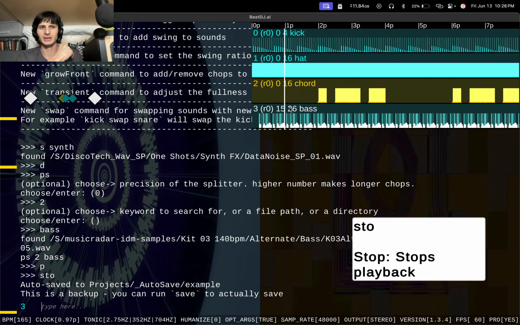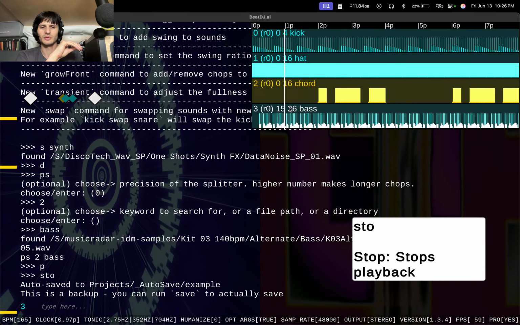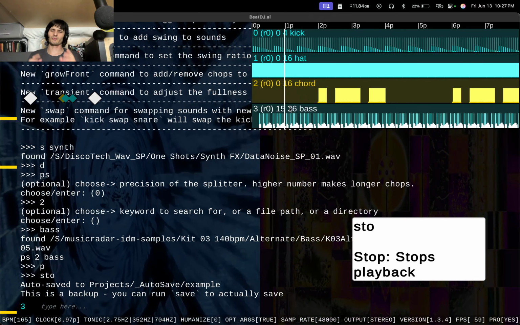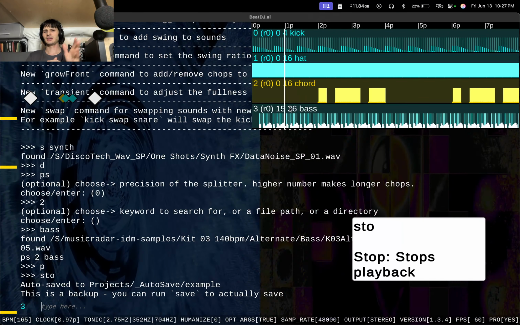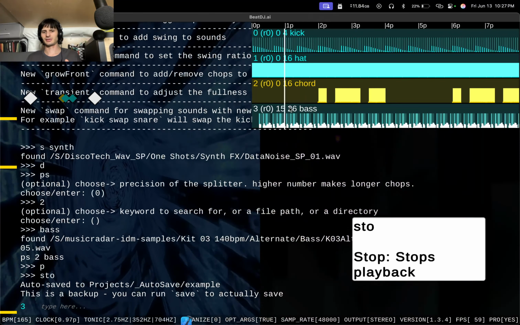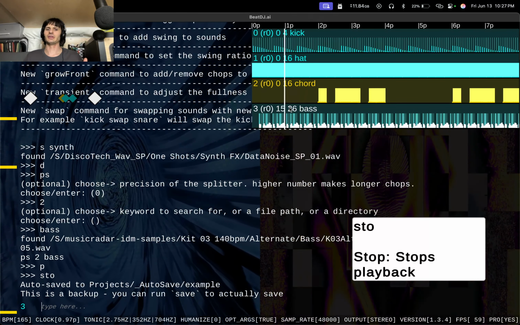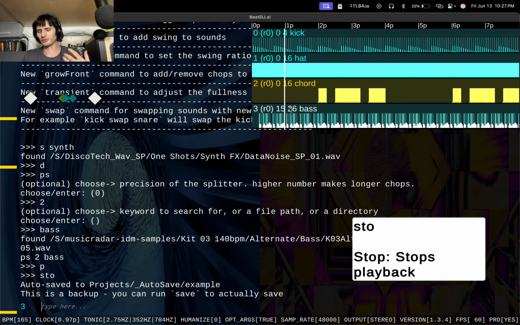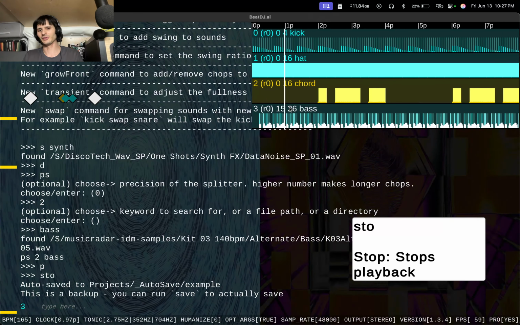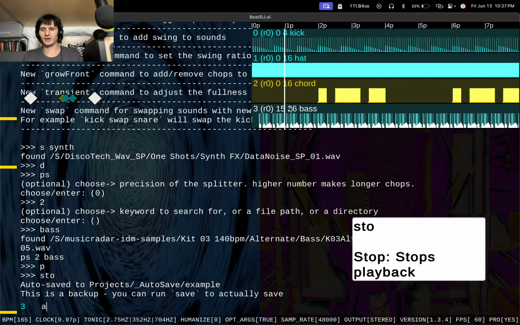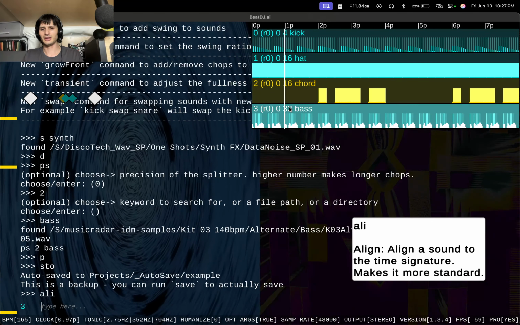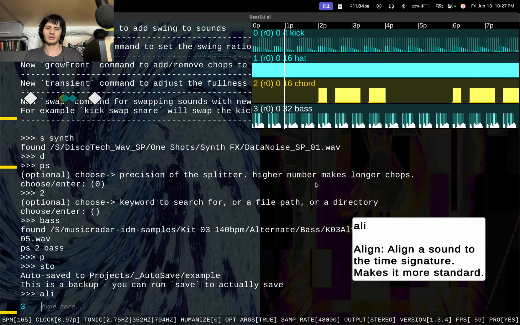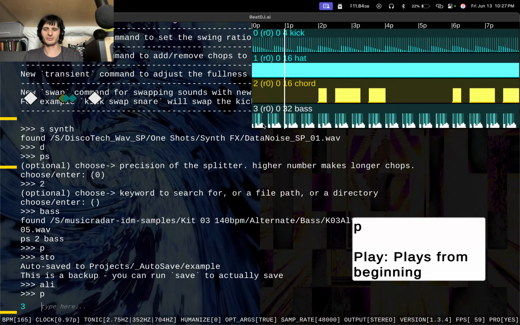But of course, with BeatDJ, it doesn't do that for you in this case, because BeatDJ wants to kind of ride the edge of randomness. It lets you create weird stuff by accident. And so if it made everything perfect, you wouldn't really have any happy accidents. But the align command gives you a quick option to just tidy that up. If you're like, oh, I'm just making 4 on the floor techno, and that's what I want, then you can just do ALI, and you can see it just set the loop length to 32, which is a 4 on the floor loop, and then set the index to 0.